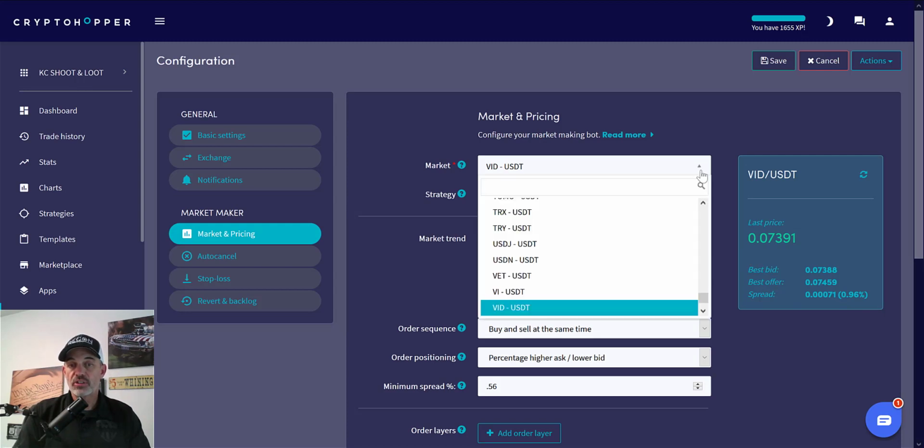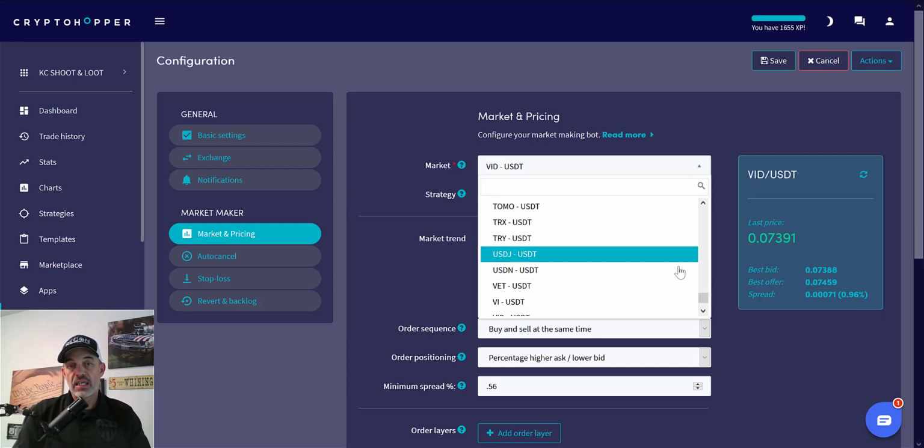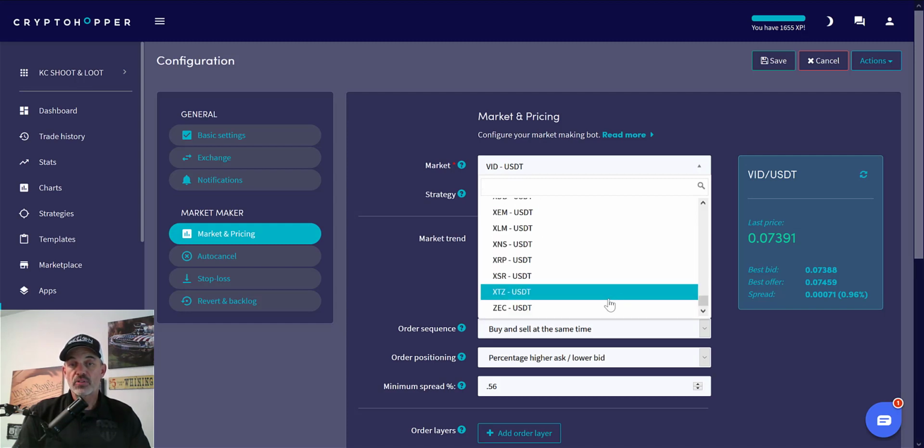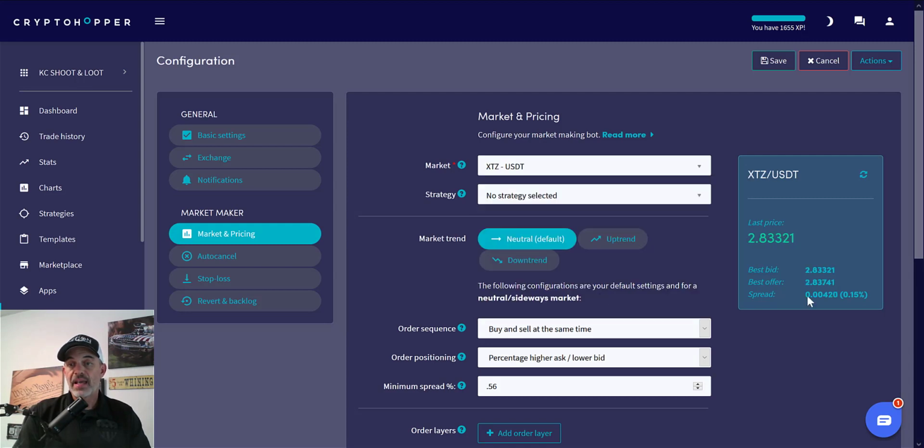Now today is a very volatile day. Market's crashing. And again, that volatility is great for market making opportunities. Let's look at XTZ. XTZ, not such a good opportunity. I wouldn't even cover my fees with that spread. So you always want to make sure in your settings that you're covered. Now, the next thing you could do is choose the market trend. At the time, the market was actually moving sideways, and towards the end, it actually started into an uptrend. So I had selected neutral. Now today, it's in a downtrend, so you would probably want to select downtrend.